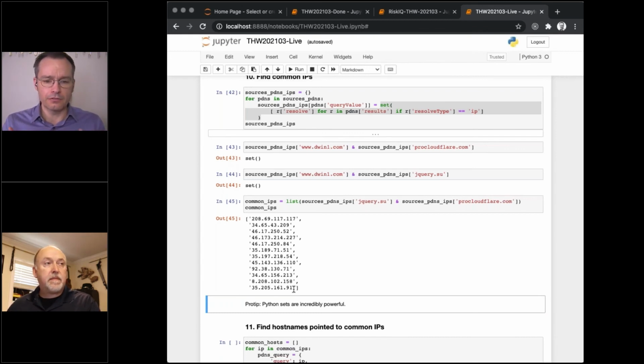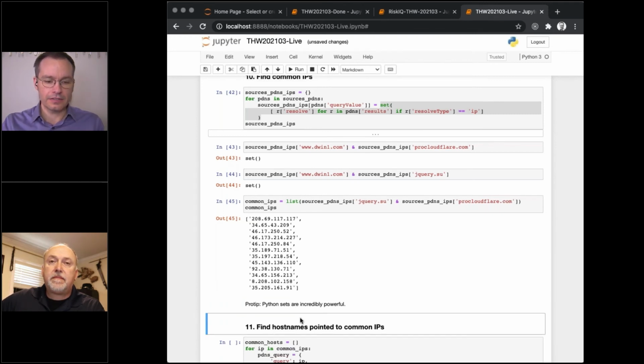This pattern of looking for intersections or commonalities among things is something you'll do often. So that's why I really wanted to take some time to kind of teach you about Python sets. Just as a pro tip, they are incredibly powerful. And so take a look at the documentation on those and definitely try constructing your scripts in a way that you can build these sets as you go.